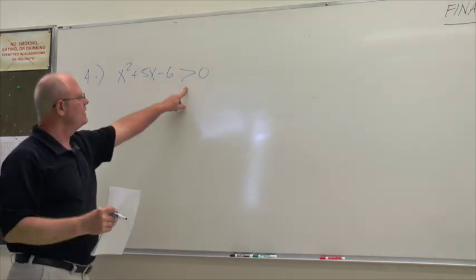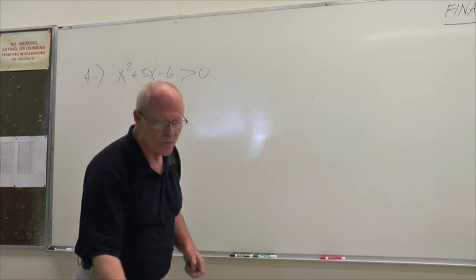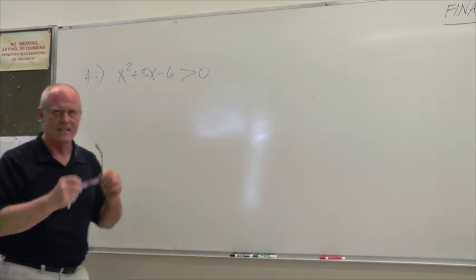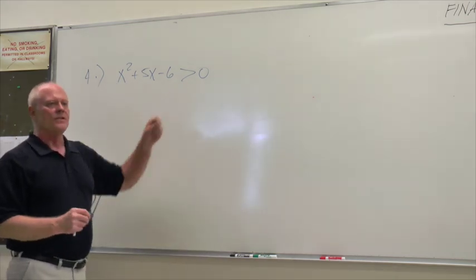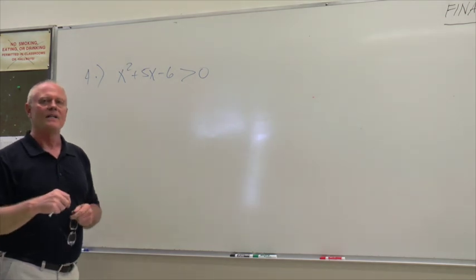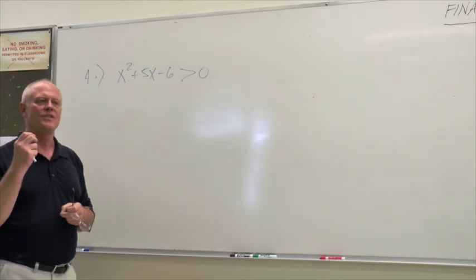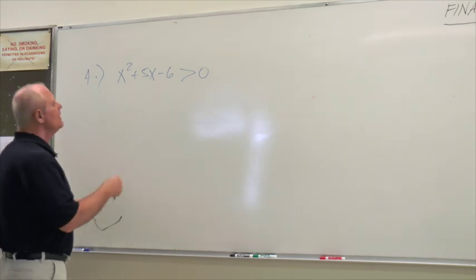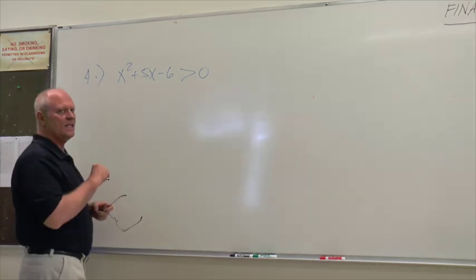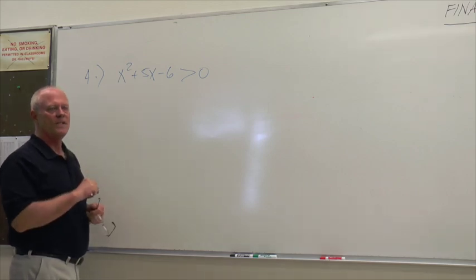Now this is not really any different than what we just worked with before, except there's a greater than sign there. It's an inequality, right? So it's going to have a set of numbers as a solution, not just individual numbers. Okay, well what is the technique you use to deal with this?